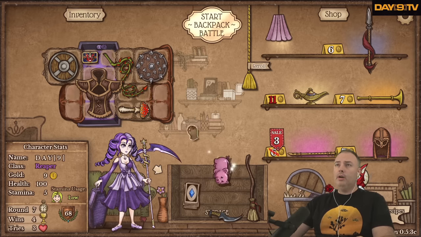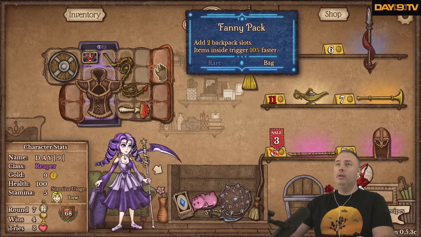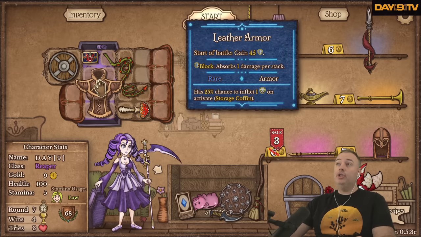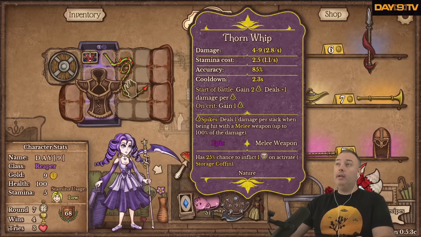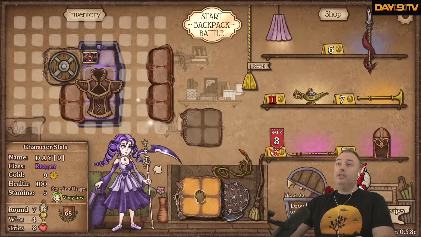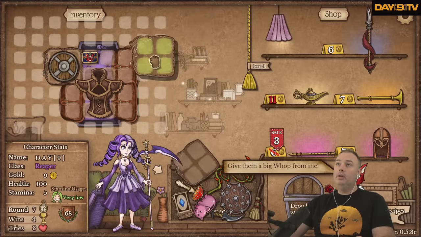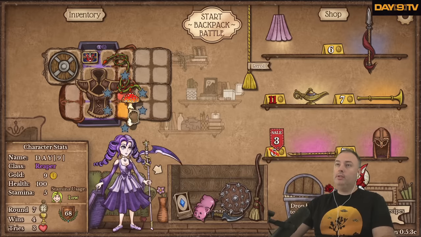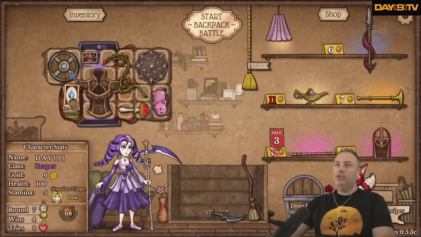So let's see here. These are the items that trigger faster. So what are the things that would actually trigger? It would be this fly agaric, and it would be this thorn whip, right? So if I just pulled this out and did this, then we're getting the double bonus, we're getting the singleton bonus. I think this is what you were roughly suggesting doing.